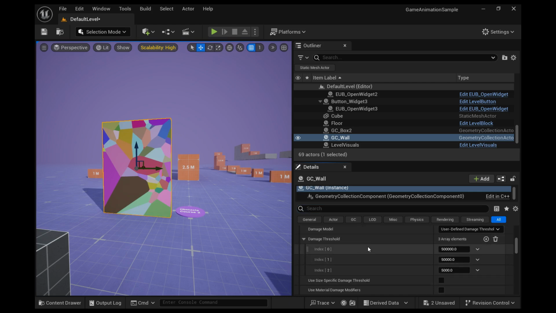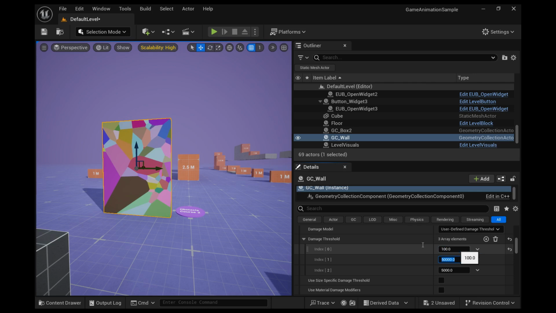The reason it starts at the higher and gets lower is because when you have clusters, well, this wall only has one level, so you don't really need this many damage thresholds on it. But if you had multiple fracture levels, where you fractured it and then you click down on one of those bones that you fractured and you hit fracture again, it's going to create a whole other list of fractures.